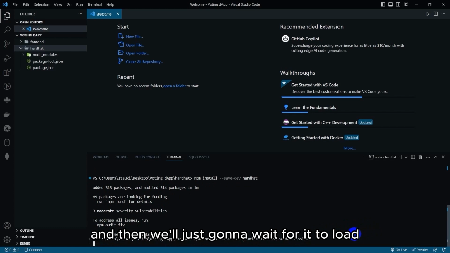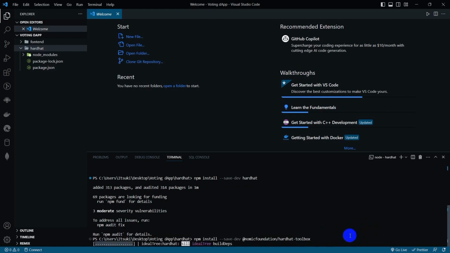And then we're just gonna wait for it to load and install. This also might take some time, so I will just skip this part.